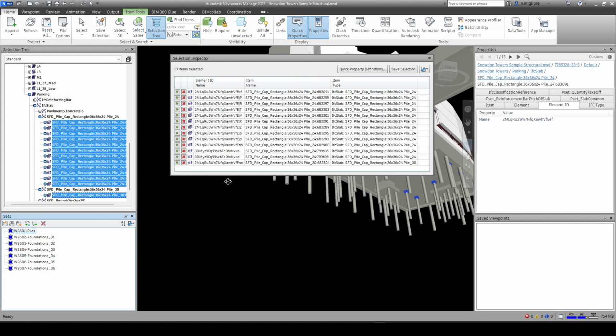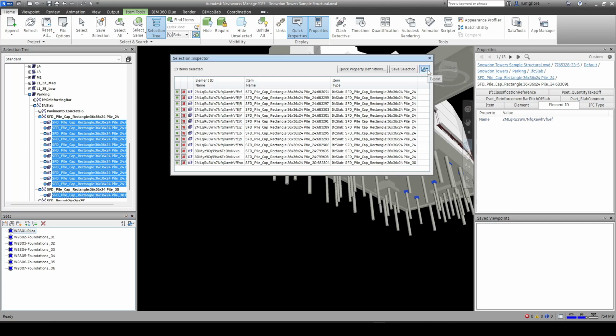And so every time I select a set here I get the list of all the objects, and for these I get the various properties I've defined. Now I've already defined the element ID as I showed you, and I also have item name and item type. I just add them as a description. It can be helpful, but it's not actually required for what we're doing right now. So we have this table, and now we need to export it.